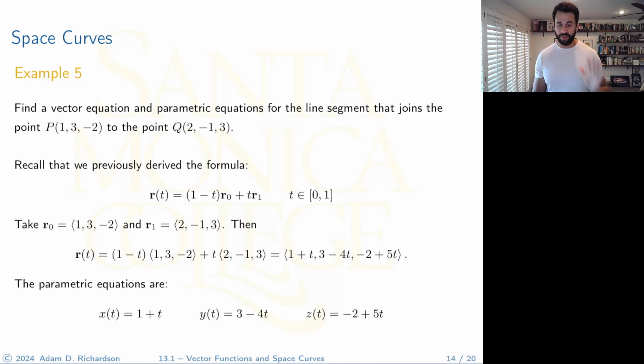And if you forget, just remember that if this is where you're starting, then when t is 0, you should have this only, and this should be completely gone, which is exactly what's happening here. And then vice versa. When t is equal to 1, you should only have this remaining, and this whole term should be gone, which is exactly what's happening here. And then t just passes between 0 and 1. So just like we did back in 12.5, let this be the position vector of P. Let this be the position vector of Q. And then just plug these into the formula and simplify. There you go.